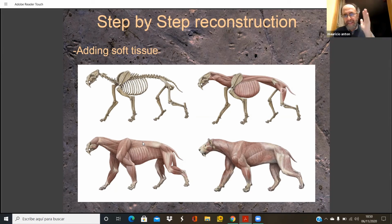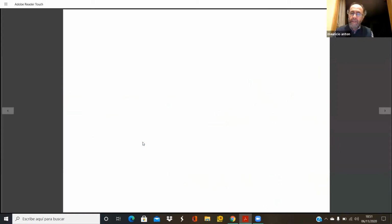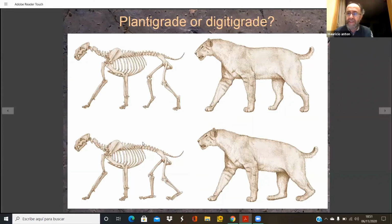So I think the key thing here is not to let our imaginations fly as to how this animal would look, but stick to the fossils and let the successive layers shape it. And then, of course, we need to look at the details. And again, we go to the plantigrade, digitigrade question, because giant hyenodons like the Old World Megistotherium or Hyaenailurus, they were huge animals. They were far heavier than a polar bear.